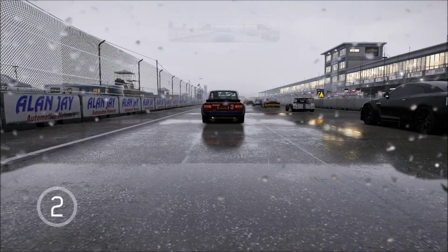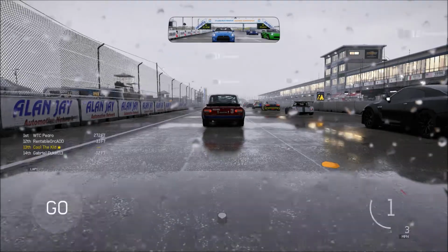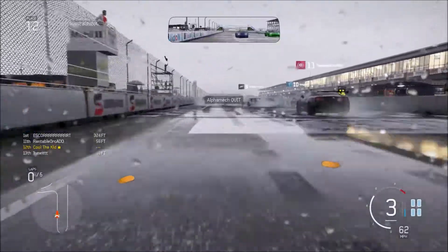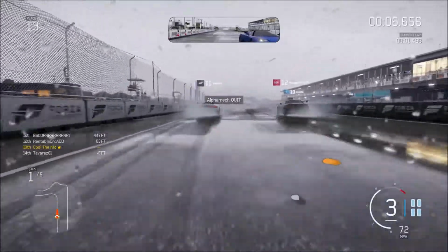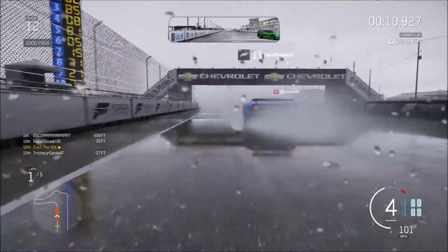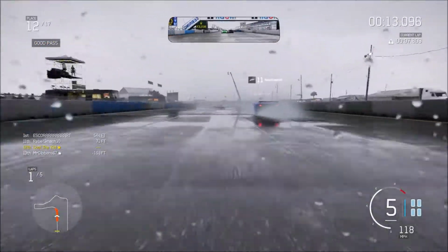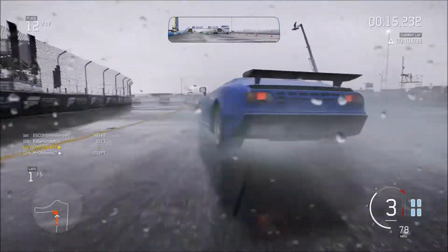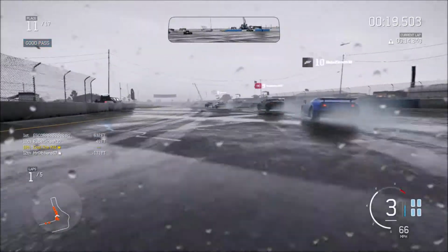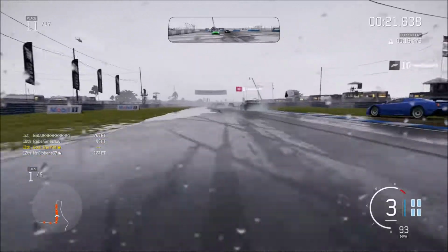And now we're going to go the medium length Sebring in the rain. I like rain races. You can really get a sense of how the car handles, and everything's a little slower. So I do a little conservative start because you can see in the mirror just how crazy things get. I keep it to the inside, kind of take it slow, just see where everyone is.